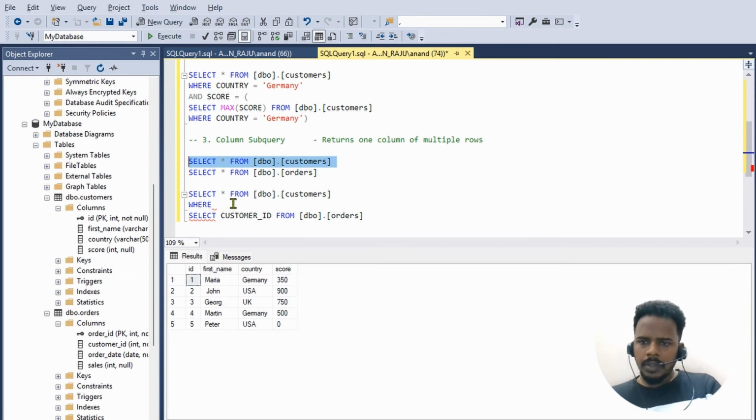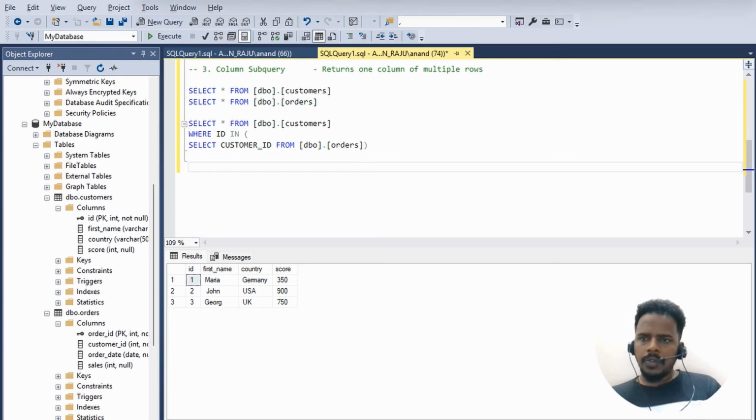So ID in the single column. So this is how column subquery works. Okay, so every time you have to mention this open and close bracket, only then I'll be writing the subquery.